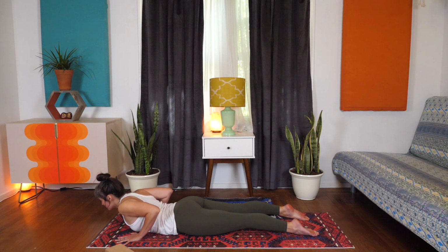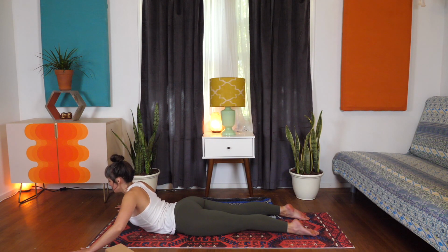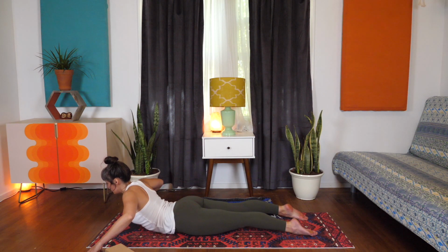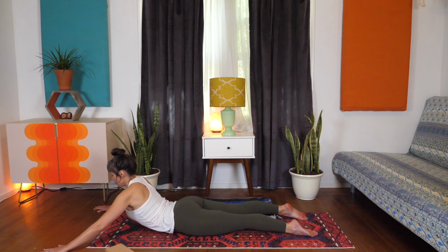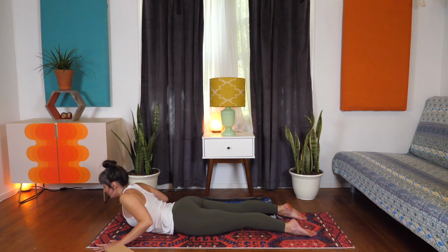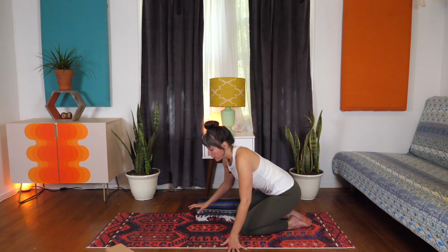Exhale, lower down. Do that a few more times. Come up and down from cobra one more time. Knees down, bring yourself up, and then swing the legs out in front of you.